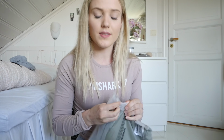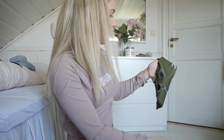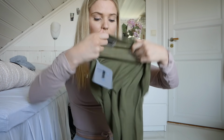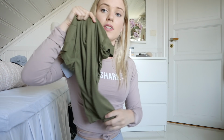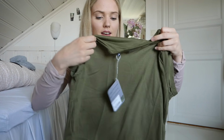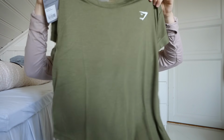Essential t-shirts. I've seen a lot of their athletes. Oh, this is really soft. Very breathable, it looks like. Like, flowy. These tops that you just tie up on the side, and they have it in different colors, but this color, oh, it's so nice. I'm gonna put it on. Here it is, the t-shirt. I love it. I love everything.